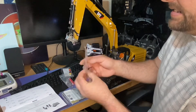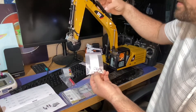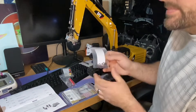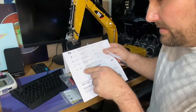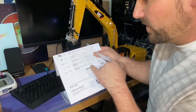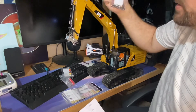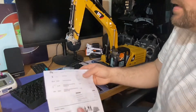The next thing I bought is this — the complete seal kit for the rams, or the hydraulic pistons. This is the complete seal. There are three seals in each ram, and this will rebuild a total of five rams — the hydraulic cylinder seal kit, five piece. It cost $21.89. I think this is very important because with time, you can rebuild and repack the rams with brand new O-rings, which will cause them to stop leaking if they start leaking.